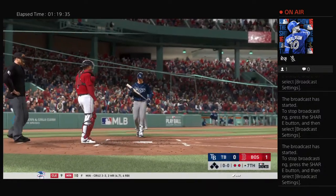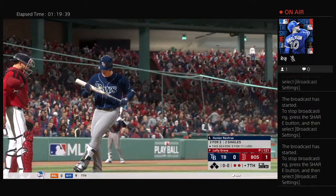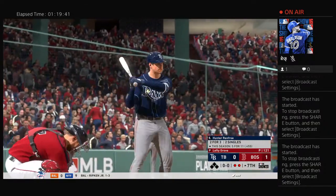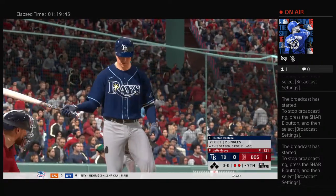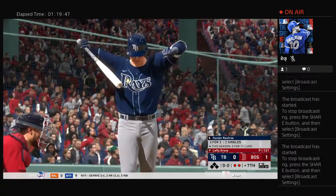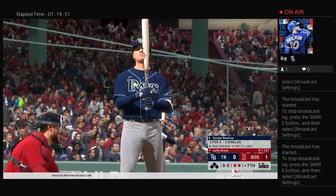Digging in, Hunter Renfroe. He hits with 2 away as they continue to trail in this close game. Well, Matt, this has been a big inning on the mound. He's had to face the middle of the order, and so far he's held them at bay. Yeah, this feels like the kind of inning we'll look back on at the end of the game, even if the result of it changes dramatically here.